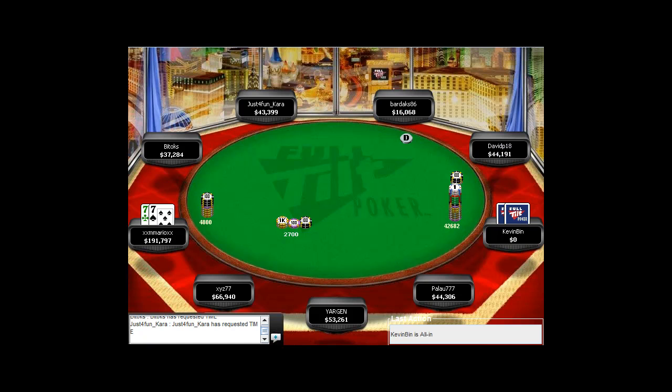And for, oh, it's our buddy Kevin. I think our hand's too strong. It's a shove of less than 20 big blinds. We can easily afford it. We're getting 1.4 to 1. If we call and lose, we still have 160K. A lot of chips. And I mean, we have a pair.